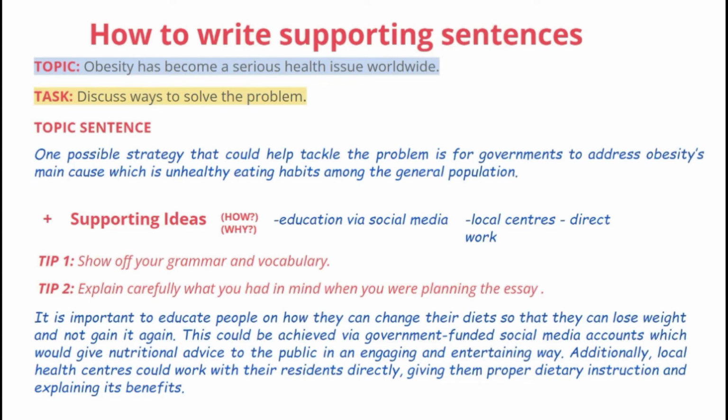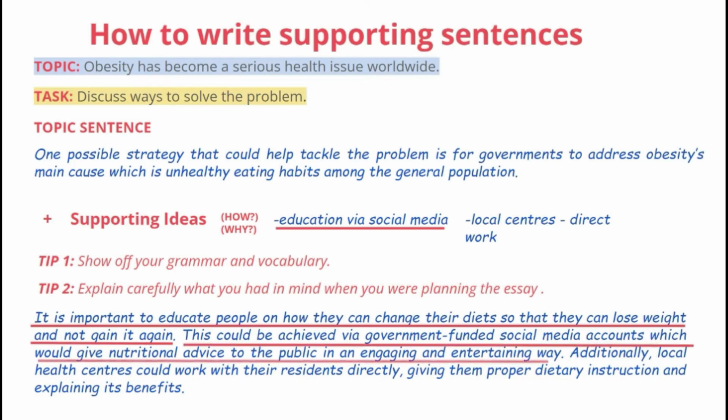I explained my first idea here with the help of 2 sentences. My first sentence introduces the idea of education. It is important to educate people on how they can change their diets so that they can lose weight and not gain it again. And this sentence is logically connected to the topic sentence because I'm talking about losing weight, not gaining weight. So I'm still talking about this topic.